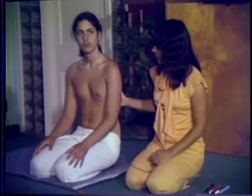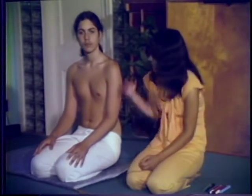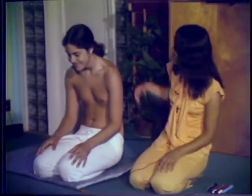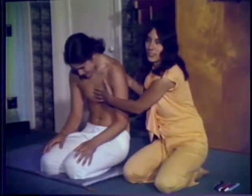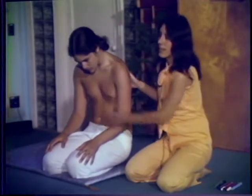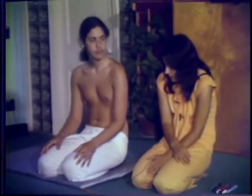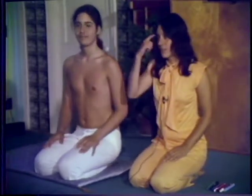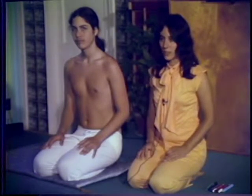When we sit forward like this, which is a very common habit in our culture, why don't you try doing that? What happens is that the lungs can't expand fully, and the heart gets constricted, and you also feel lousy. Because when you meet someone who's sitting like this, you have a very different feeling than if you meet someone who's sitting like this. It has an effect on our own psychological state, how we use our system, how we use the body.